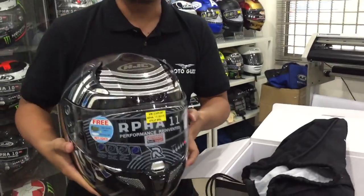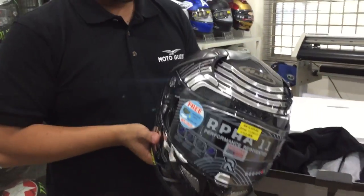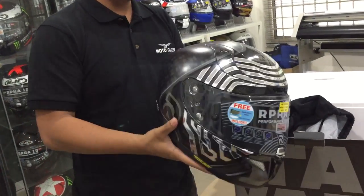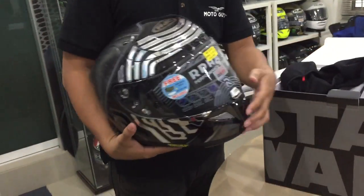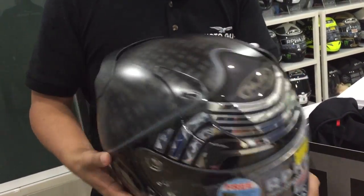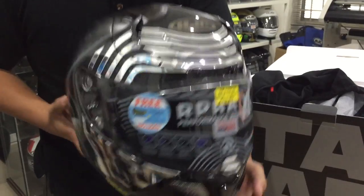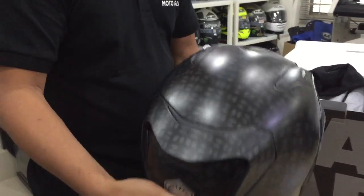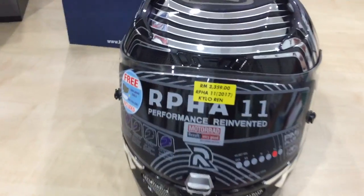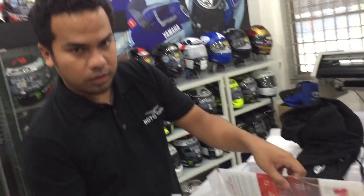So this is the Kylo Ren edition of the R511. This is the latest full face helmet by HJC, and you can see it's a very big improvement from the R510. There are a lot more ventilations at the front, and a two-stage locking system for the visor. I don't want to say much, just take a look. It comes with the smoke visor and the anti-fog, already in the box.